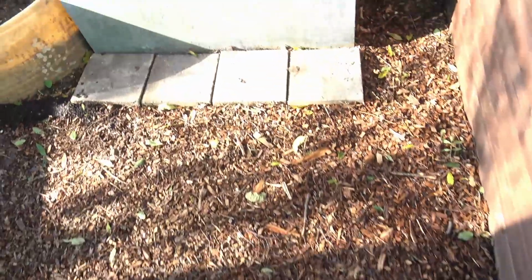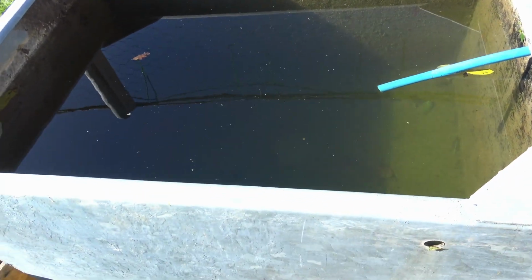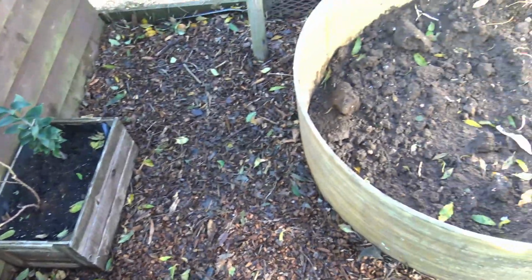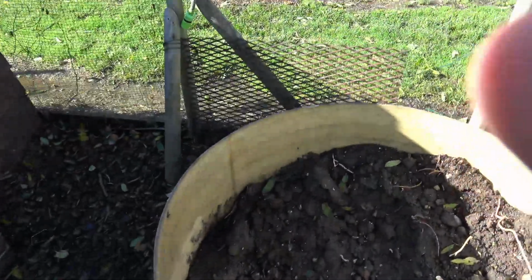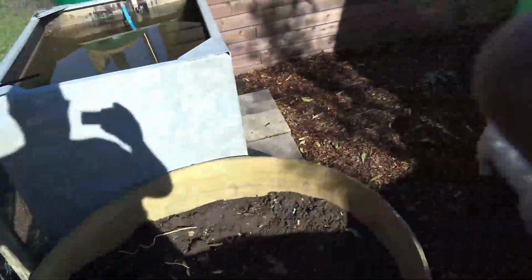Amazing, this is all filled up. I mean, we could do with another one, you know. I have seen some IBC containers for free. Just wondering whether to get them or not. I don't know if I can get them in the car, to be honest. I might be able to. So I'd have to do quite a few trips, but that's all the way over in Southampton. So that's about 30 miles. So that's like a 60-mile round trip just to get that. So I'm not sure what I'm going to do.